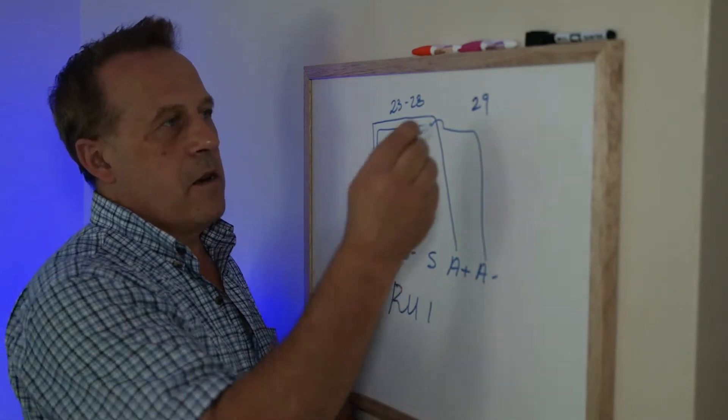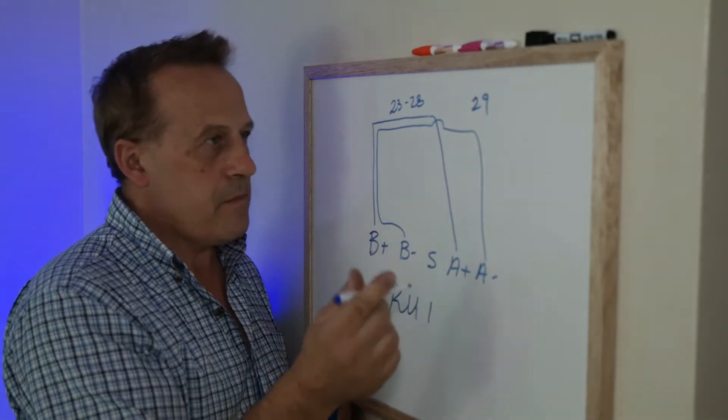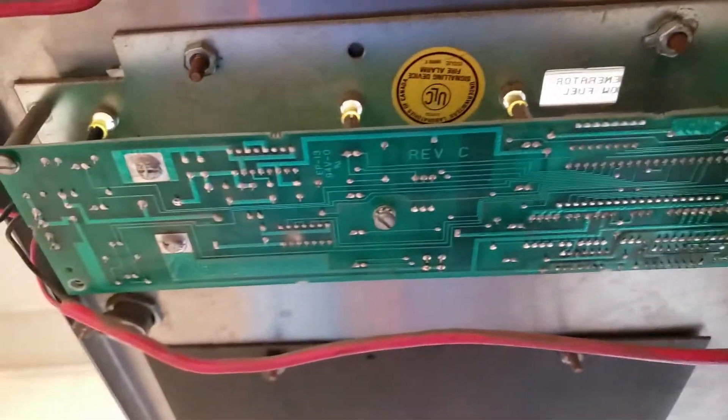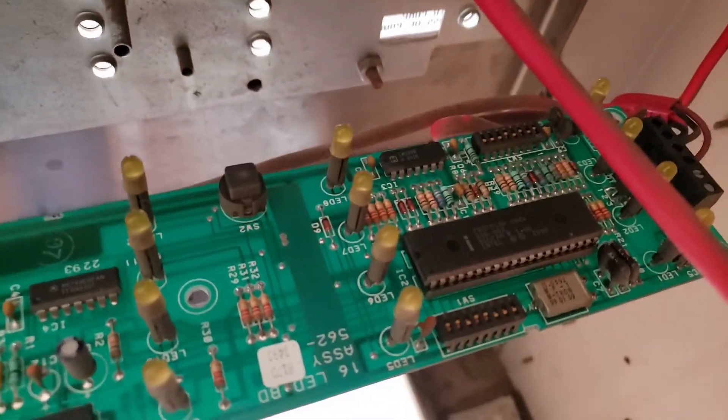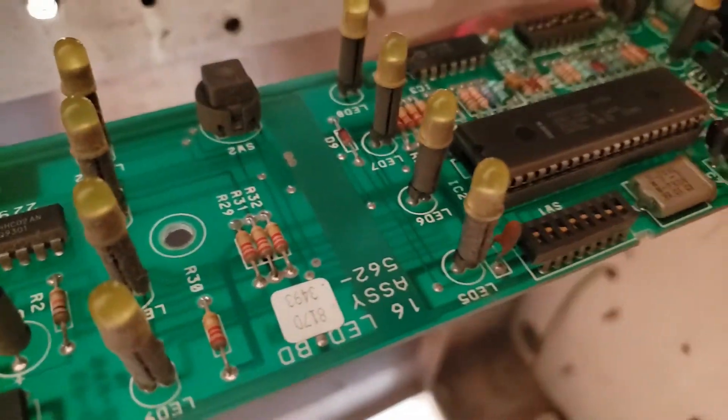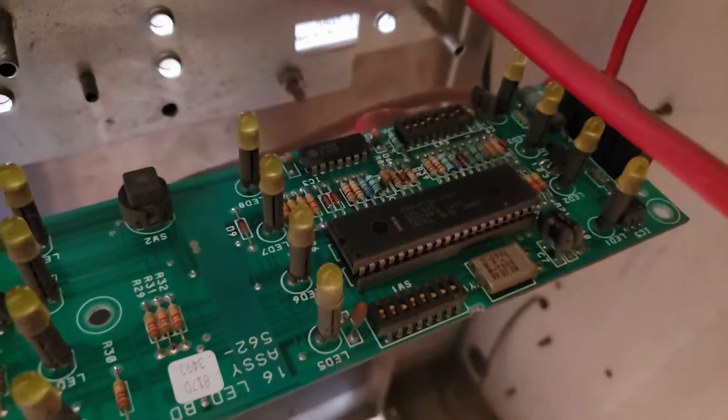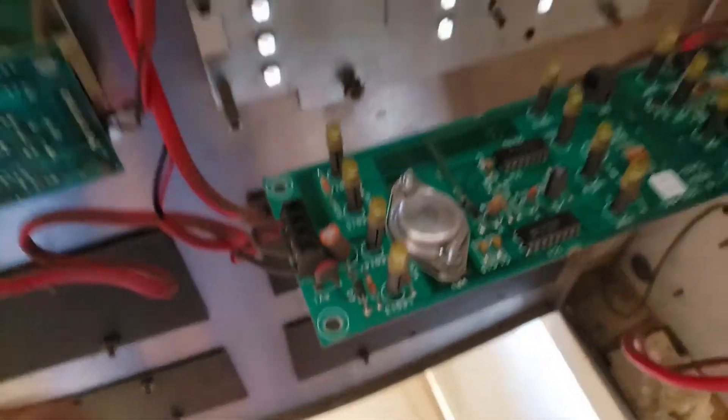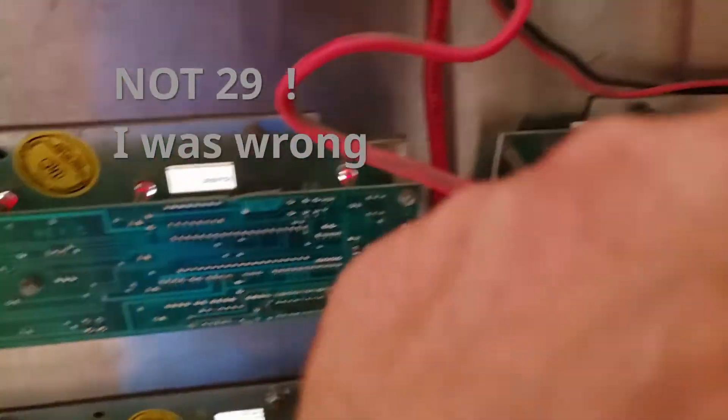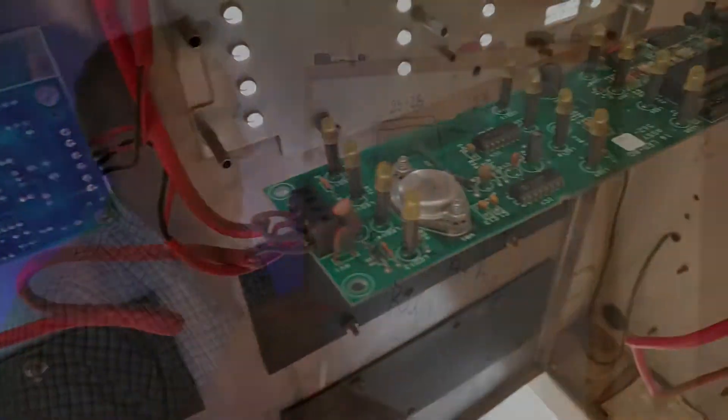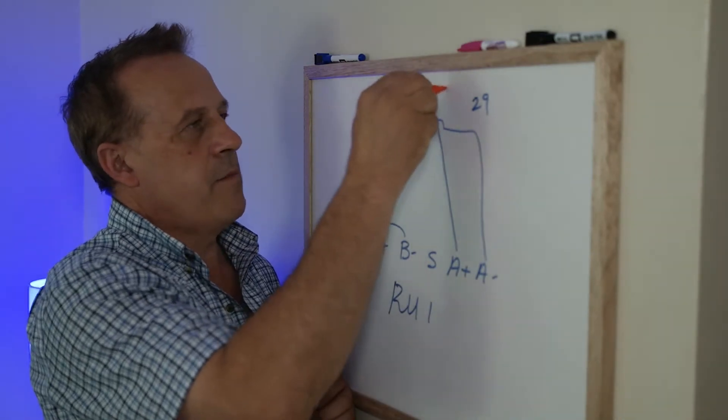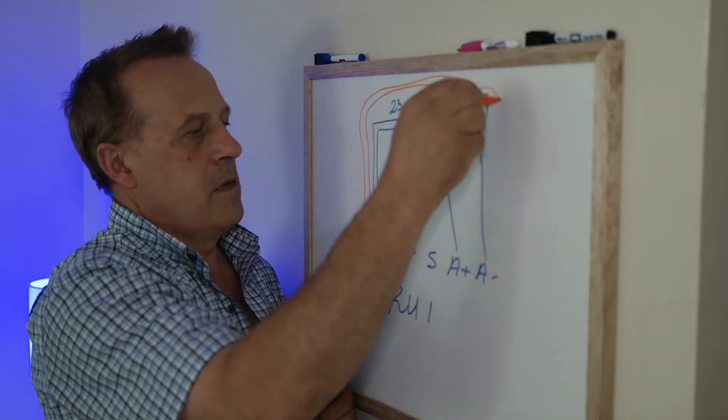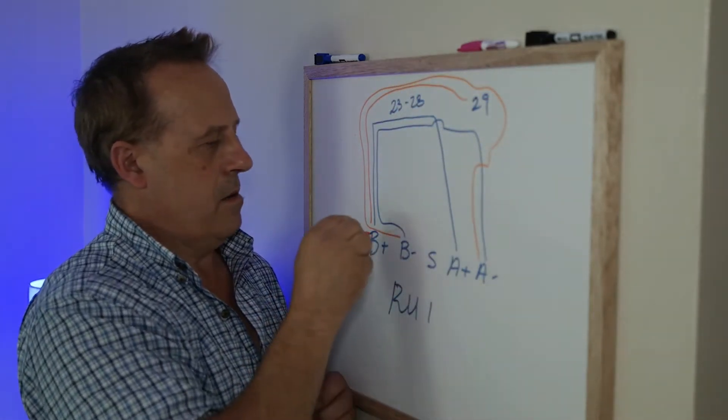So what I found there, card 29 was, we never did find it. But card 29 was SCU failure, failed, missing, intermittent. And I'm trying to figure out the addressing on this. I can't seem to get a 29 out of this one. But I think I'm on the right one. 29, 28, 27, 26, 25, 24 is how I believe it is. Card 29 was on B+ and on B- and came back on those two.